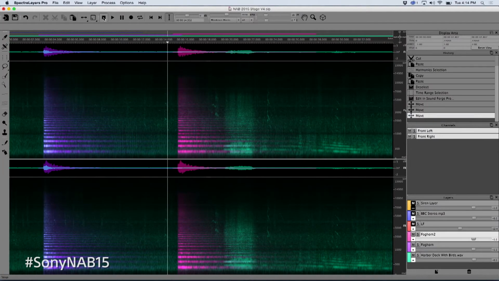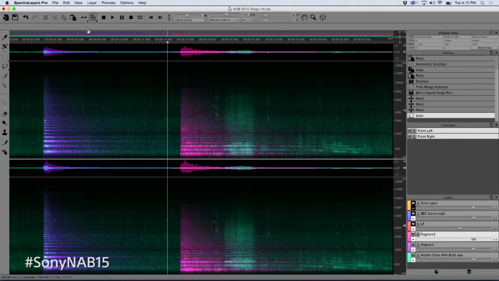We have to find a way to change it up a little bit. We want to make it sound farther away, so naturally we want to bring down the volume, but we also want to give it kind of a, what's the word for it? Is it a Doppler effect, when a sound changes pitch as it gets farther away from you? So let's try that. I have a scaling tool here, and I can scale both time and frequency, so I can make it sound lower and longer with one tool. So hovering my tool over the Foghorn, all I have to do is pull down and move over like this, and I have a lower pitch sound.